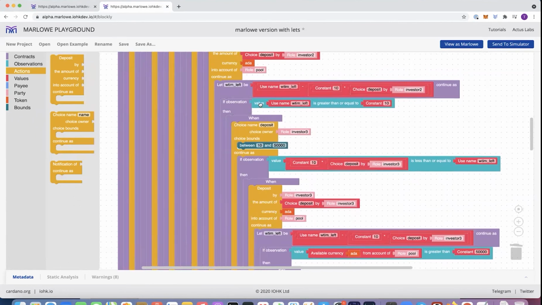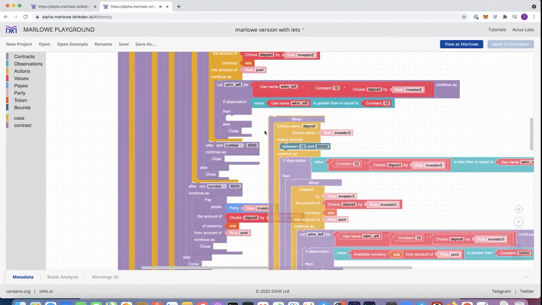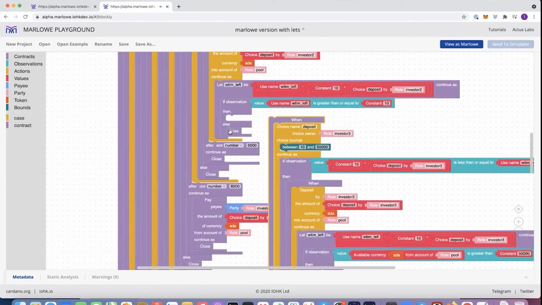So we did an if here. Yeah. Right. And if there's enough money left for the next participant, then fine. But the problem is that there wasn't enough. And if we look at the else part here, we don't have the pay in there. Gotcha. So we got to pay them out basically. Yep. At this stage. We got to pay out everybody up to the investor that we're up to, but not the future ones.